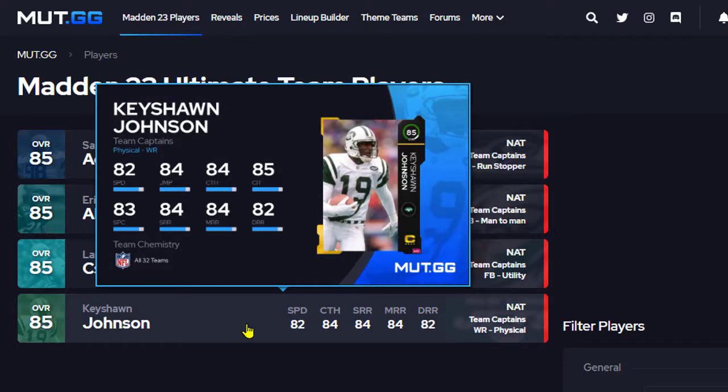Okay, now if you notice right here where it says team chemistry, it says all 32 teams. So no matter who you choose as your team captain, they will count as one player for your team chemistry no matter what team you're on. You just have to equip that team on the team chemistry, and I'll show you how to do that in just a second. So what page am I on right now?